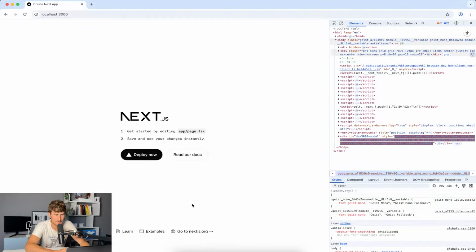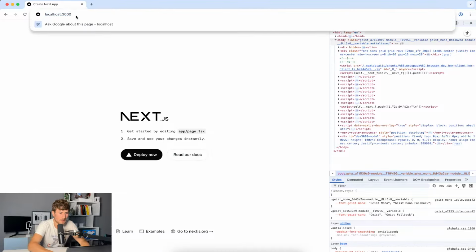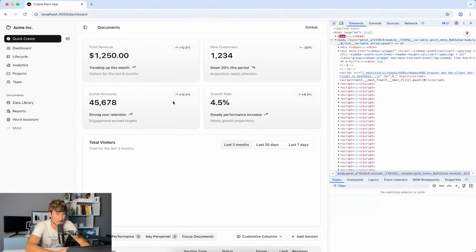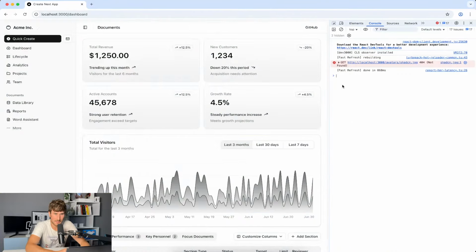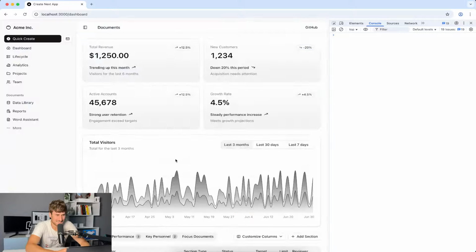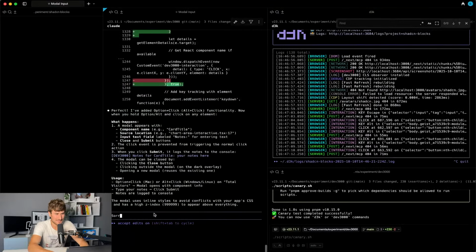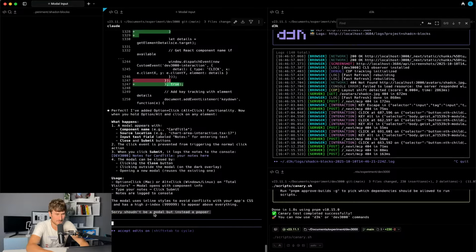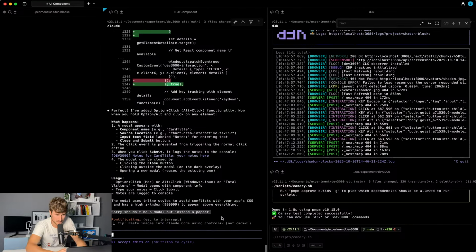Yeah, it's working. So we can go on dashboard. Well, it won't be a modal, of course. You just have to wait to be initialized, I think. And then you can click. And instead of adding nodes, you will... okay, let's just run the last change. Sorry. It shouldn't be a modal, but instead a popover. Okay. Typo, but I'm smart enough to understand.